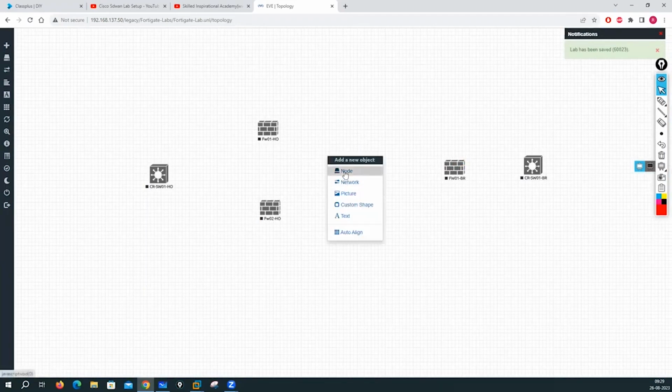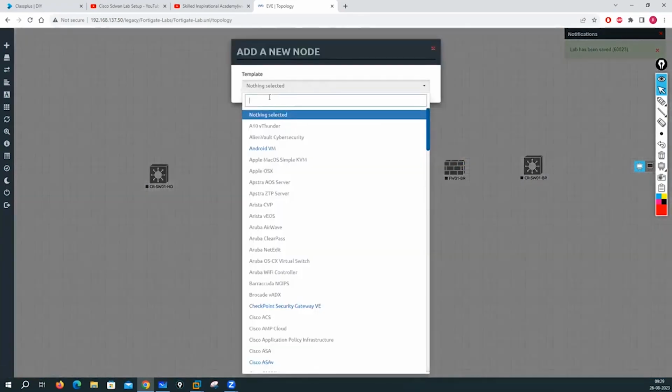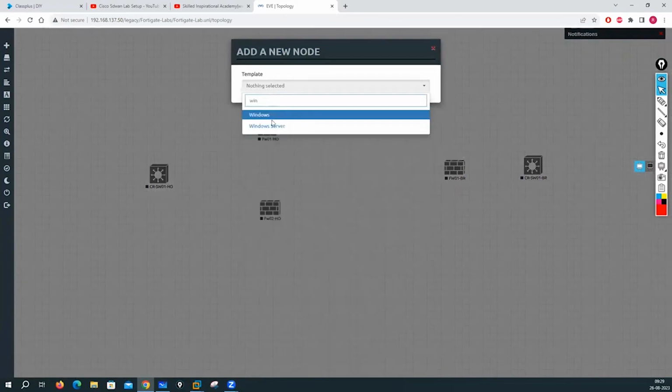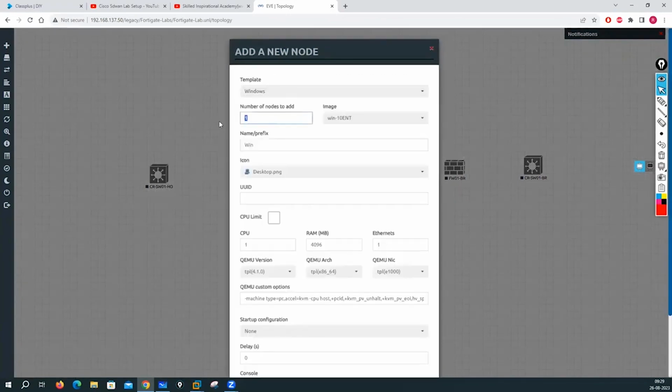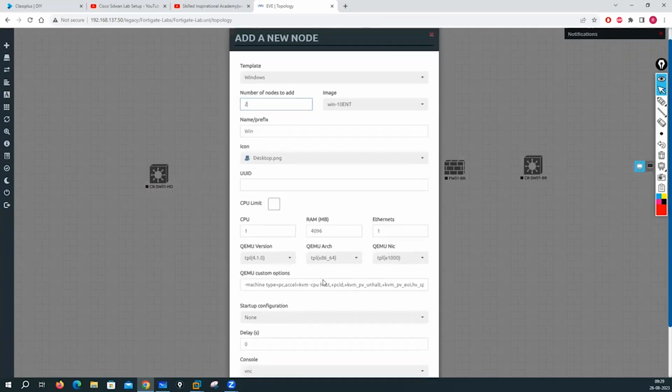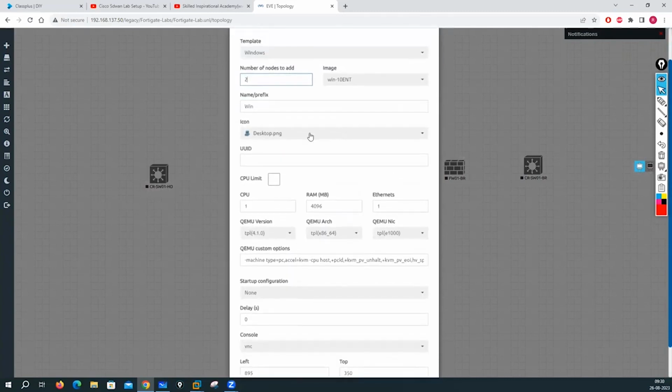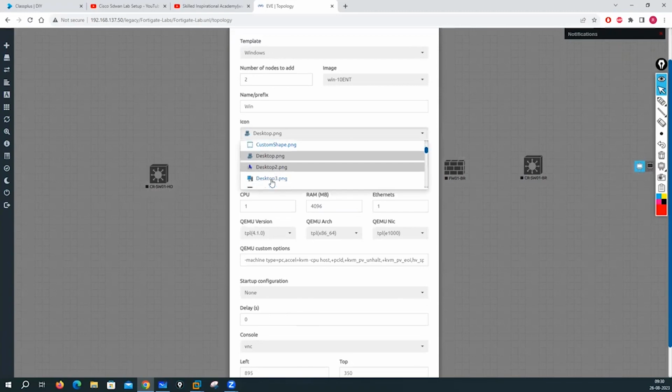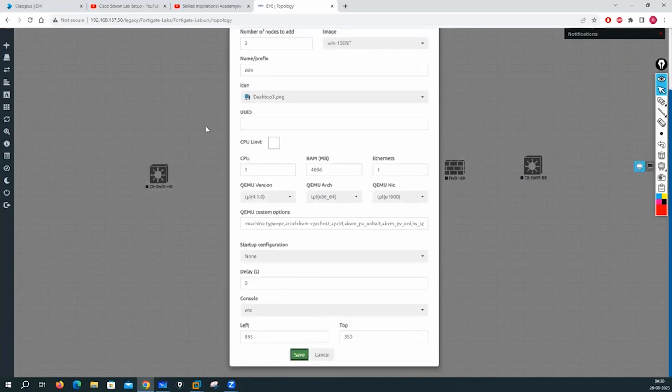I'll add a couple of networks here. First, I will add a Windows machine. Let me add two Windows PCs here, and I'll change the icon. Let me go with this desktop icon.